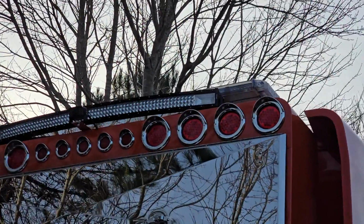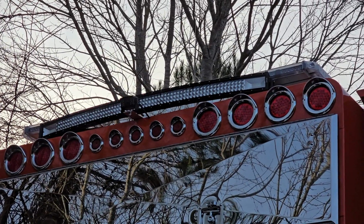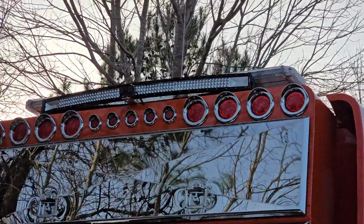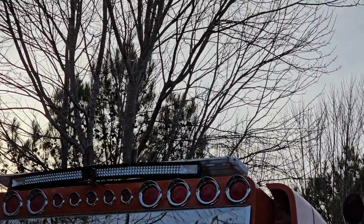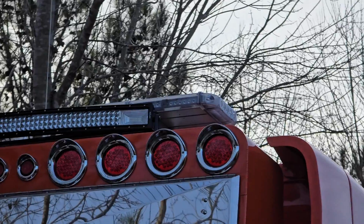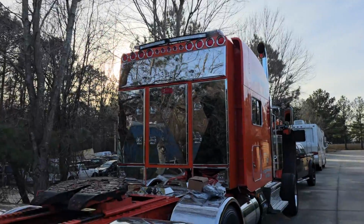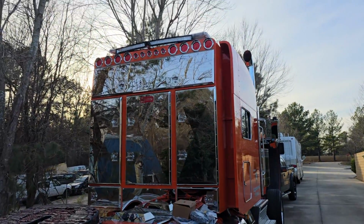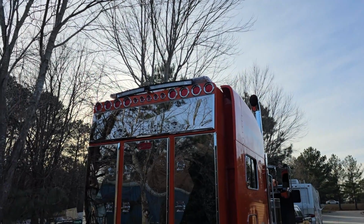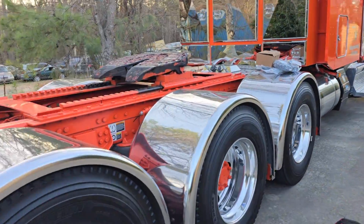There go the light bars. That first one is the work light. Now, on Amazon, they said that thing was good for 76,000 lumens. And yes, it is extremely, extremely bright. Also, my light bar up there, I had one like that on my Kenworth, and it worked good, man. I think I lost probably maybe 2 sets of LEDs up there on the light bar on the black truck, but that was in 5.5 years, so I can't really complain about that.